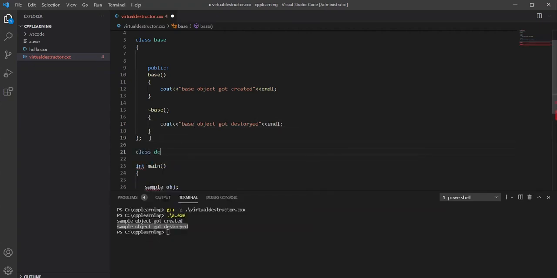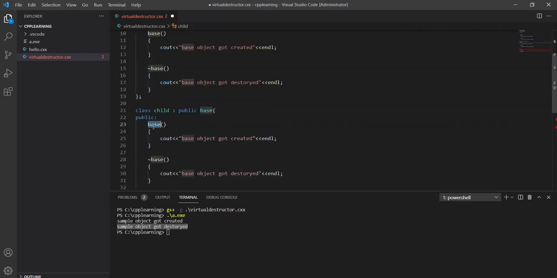Class child, I'll derive it from base. Let me copy paste the code because we're going to use the same here. Child. Great.